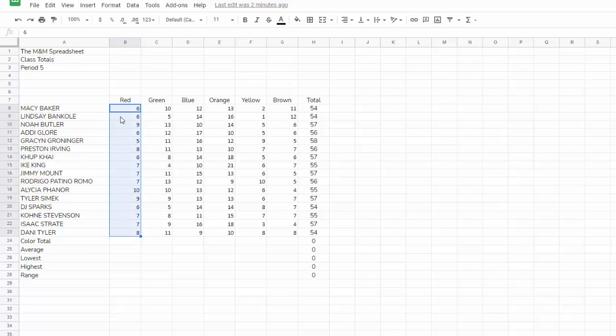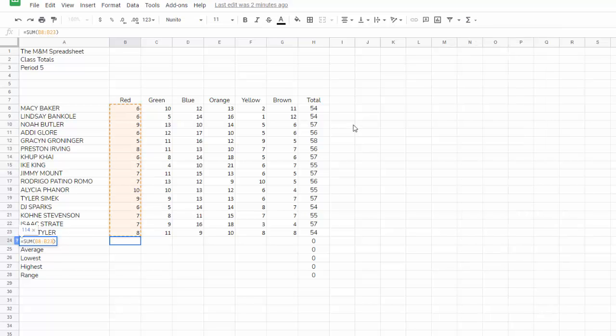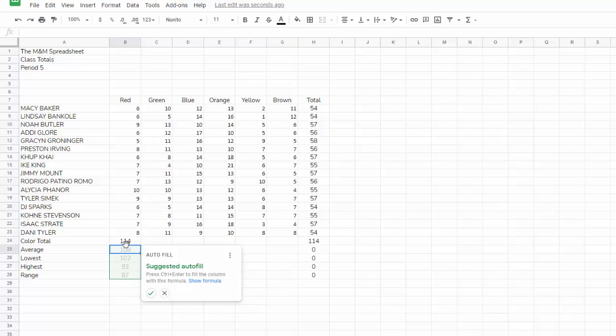And again, if you're in first hour, you'll start up here with the first name and drag all the way down to the last name. And then we're just going to do a sum. That's all we're doing, adding those up. So we'll just do a sum and press enter right there. And it's wanting to fill down. We don't want to do that. So no, don't want to fill down. So this is adding up that we got 114 red M&Ms. So what I'm going to do there is click on where it says 114, grab that little duplication handle and pull that over. And I'll just do it like that.